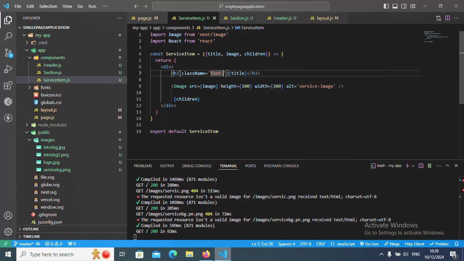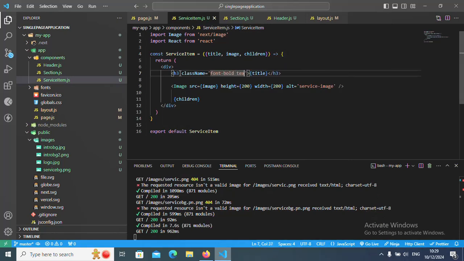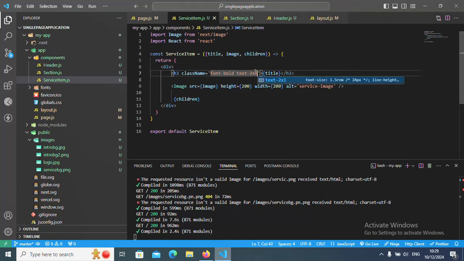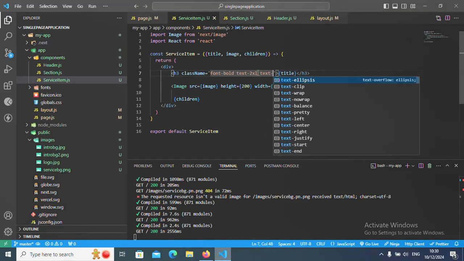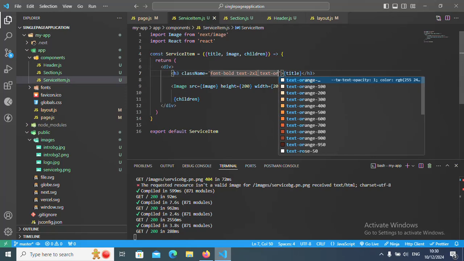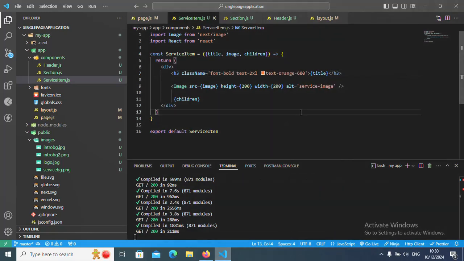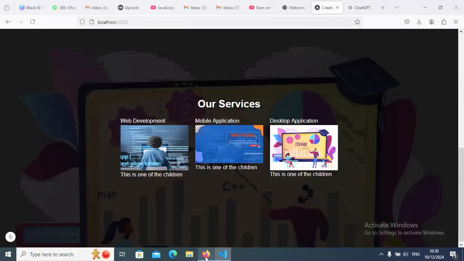So font-bold, text-2xl, and I think that will be good. And probably let's make the color orange. That's text-orange, and we will use 600. I think that is great, if you ask me.